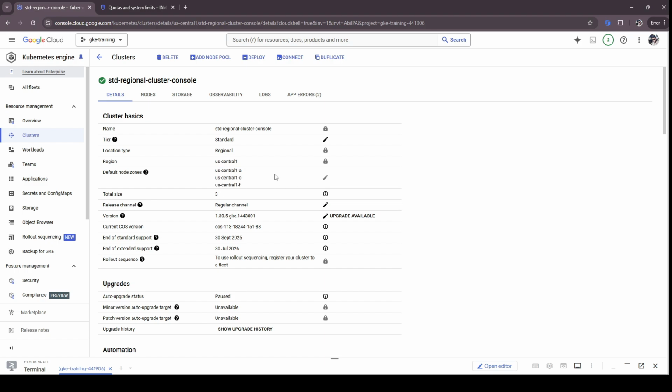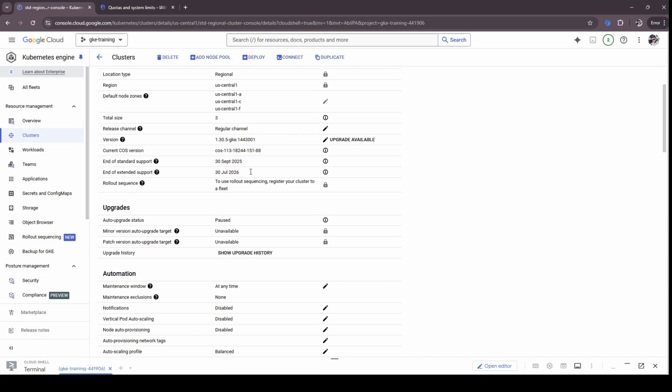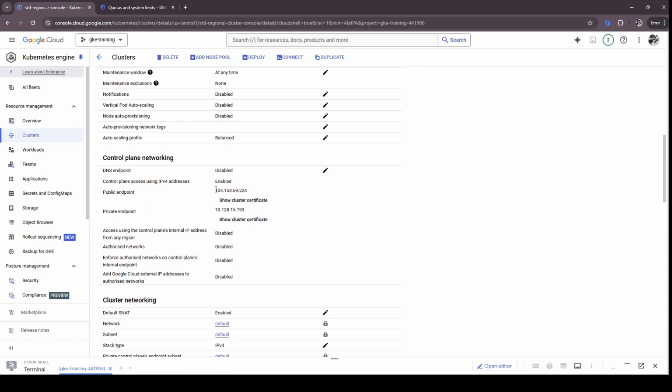You can also see the location type is regional, which is what we chose in the option for the location type. That's pretty much the change you are going to see here. You will still have a single IP address for your API server endpoint, and also a single private IP address. This is the public IP, this is the private IP.